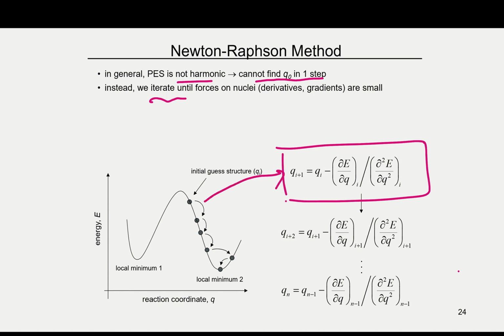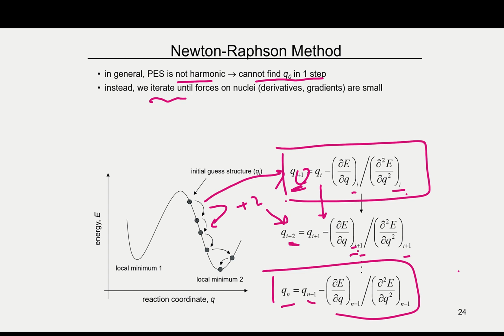Now therefore we add the i plus 1. You can see this is the i and i plus 1. Now you want to write the equation for the second step. What will you do? You will write plus 2 in here, and the rest is the same. Qi will become plus 1. You should remember, if there is plus 1 on one side, there will be nothing on the other; if there is 2, there will be 1; if 3, there will be 2; if 4, there will be 3, and for Qn, it is n minus 1. This is the final equation.